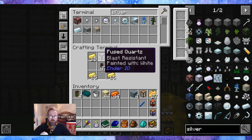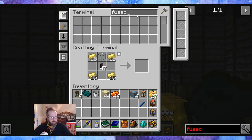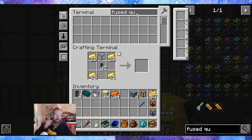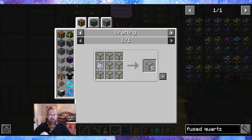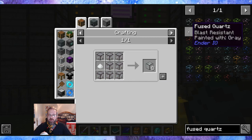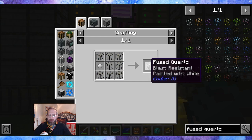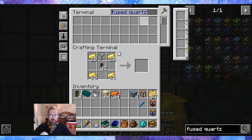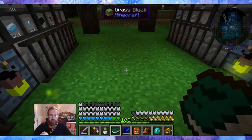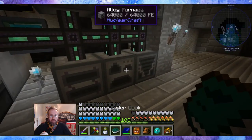I ran out of fused quartz. I really hate letting go of my mouse to go around my microphone. Fused quartz. Can you just give me the regular fused quartz? Should be double quartz in an alloy furnace. Okay. So let's do that real quick. And that is on the mechanism floor in the alloy furnace.